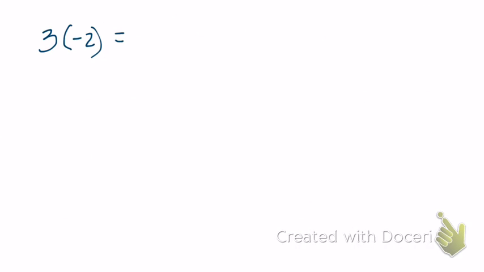And let's talk about multiplication just for a minute here. 3 times negative 2, think of it this way. If you owe 3 people $2, then you owe a total of $6. So a positive times a negative equaling a negative is very reasonable. If you had a negative times a positive, you could just switch the order and do something like what I did here. Now, a negative times a negative is a little bit harder to understand or to explain.